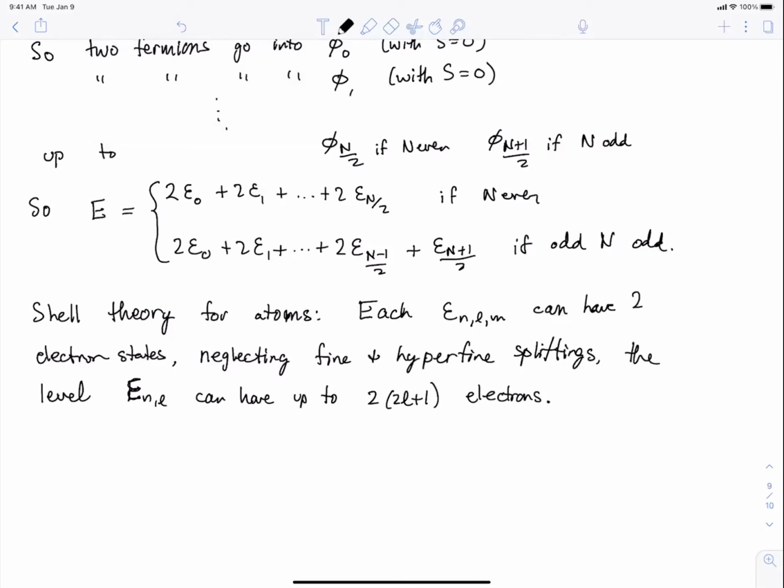Okay, so we will be talking much more about the energy levels for N electron atoms. We'll do helium again one more time next time, and then we'll graduate to multi-electron atoms. All right, any questions about that?